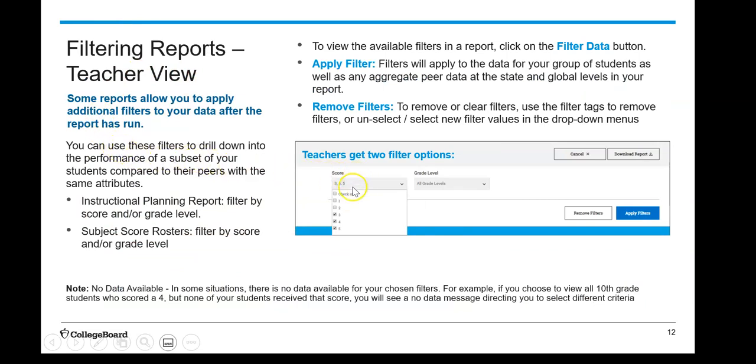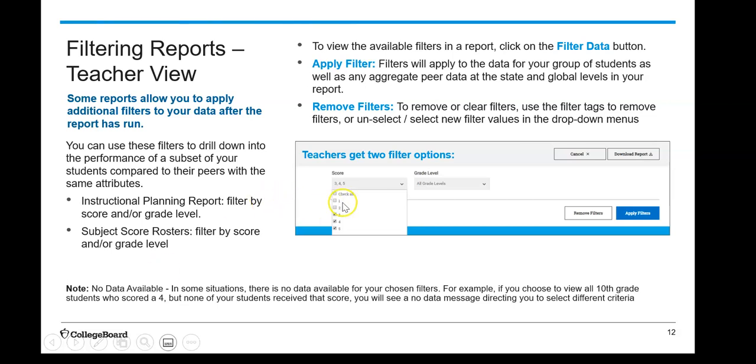It looks like you can filter for 3s, 4s, and 5s. So you're going to have a lot of filtering options. Again, this is to come. This is not the current instructional planning reports. So students that got 5s, you want to see, okay, what did they know compared to the 4s, compared to the 3s, compared to the 2s? That's going to be a very helpful filter for us to determine kids that know more versus kids that know less, and how can we bump these kids up a lot.